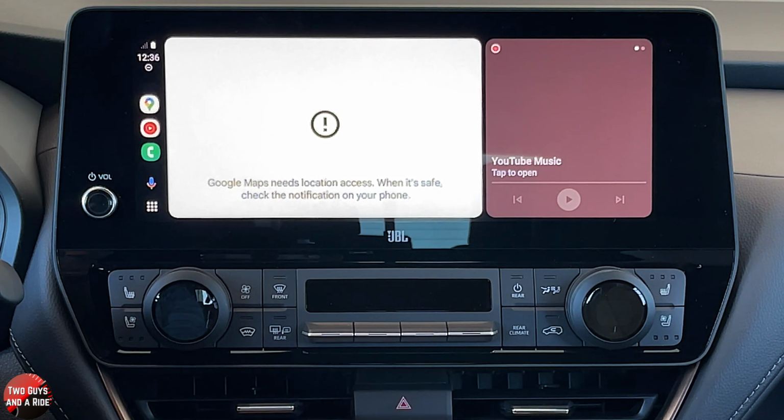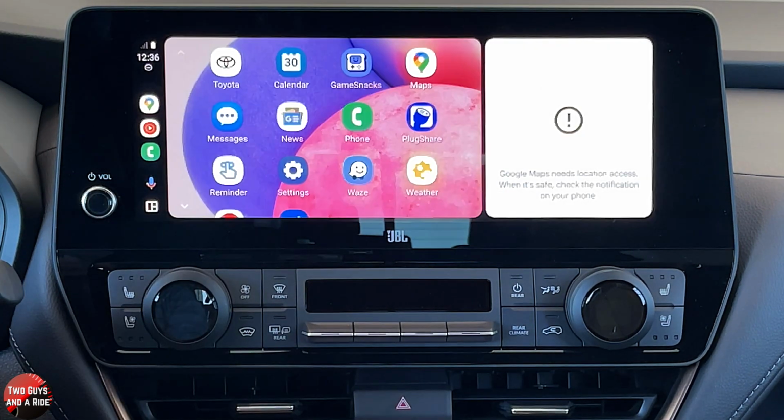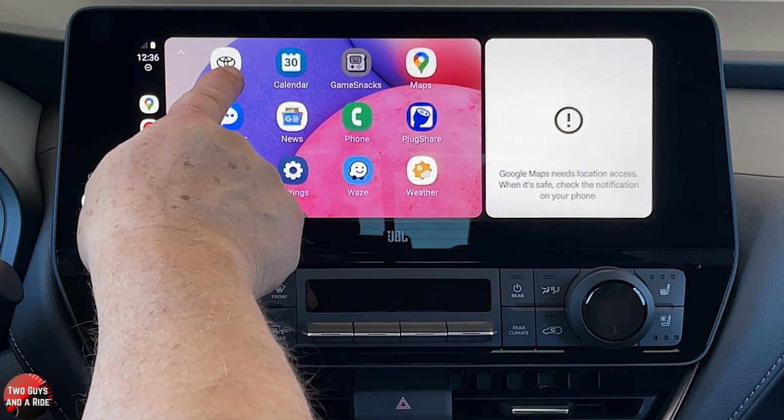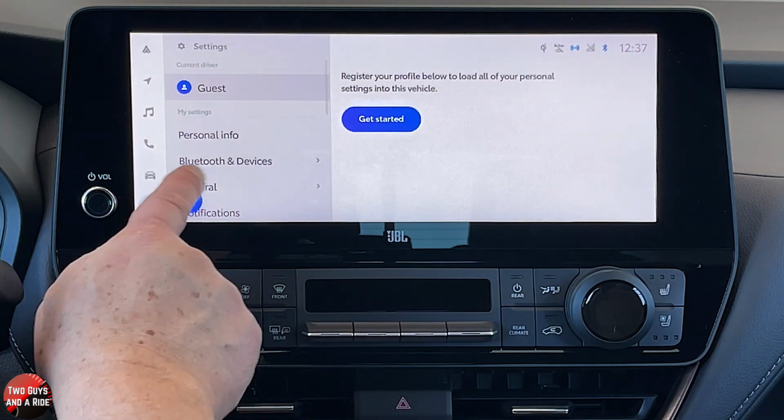And if you set your Android phone to wake up to that command, once you put your phone down, you connect it and you put it down, you can give your phone voice commands, open up certain apps, close certain apps. So you can do that all by voice control, even though it's running off your phone. So how do I get back to the Toyota system? Well, right here on the screen, they have an icon. And you just click on it, and it takes you right back.